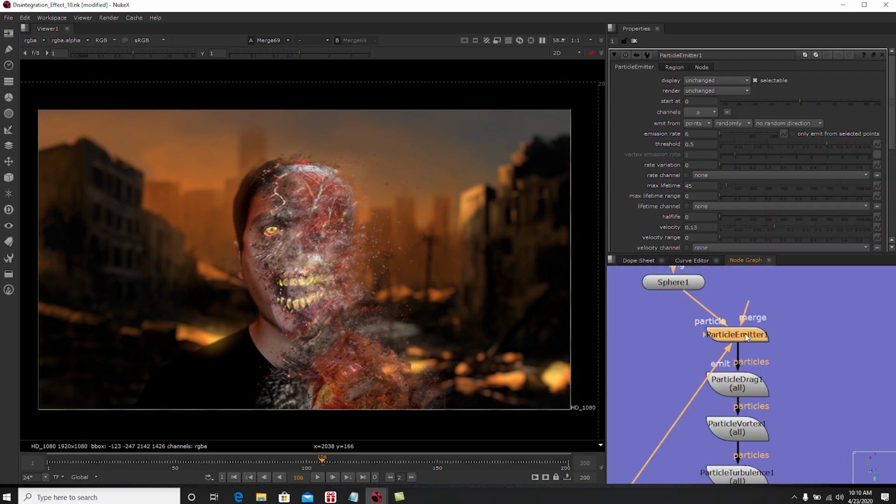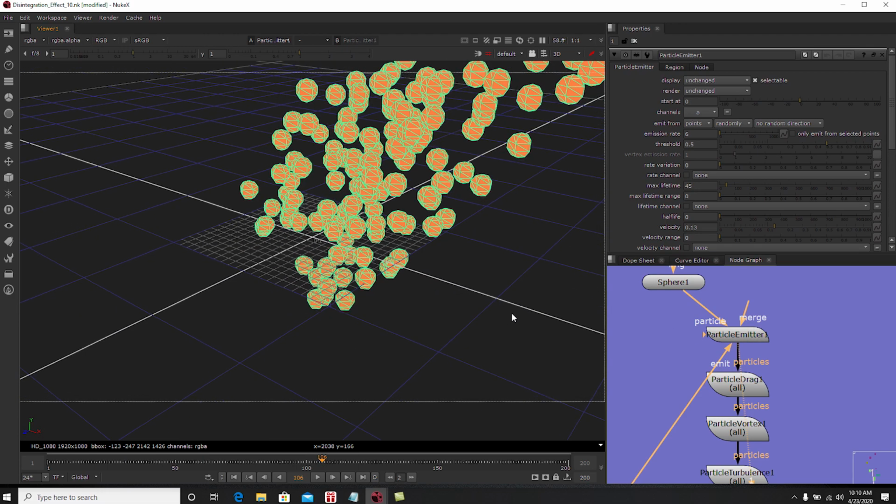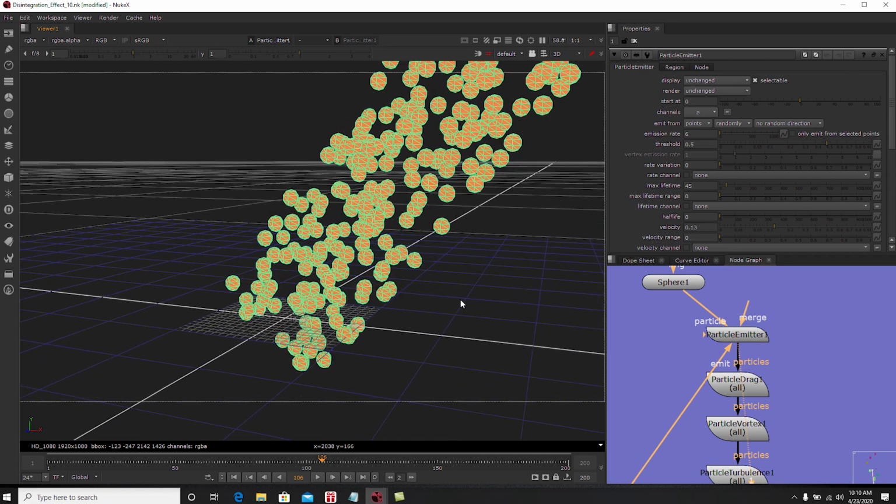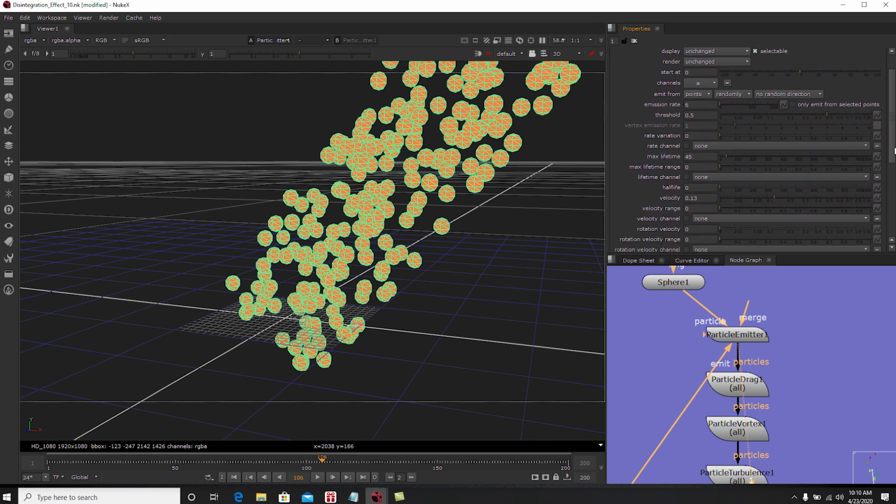So I grab a particle emitter right there, and my settings were emission rate 6, threshold 0.5, max lifetime of 45, and the important thing is the velocity.